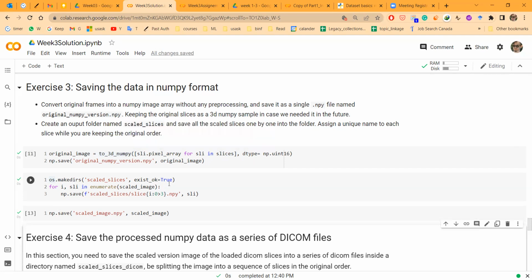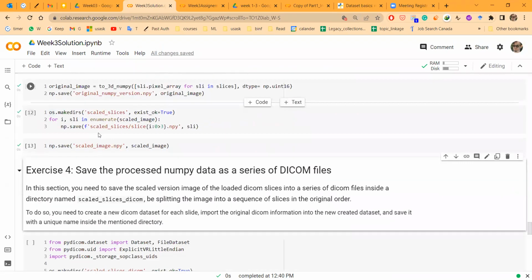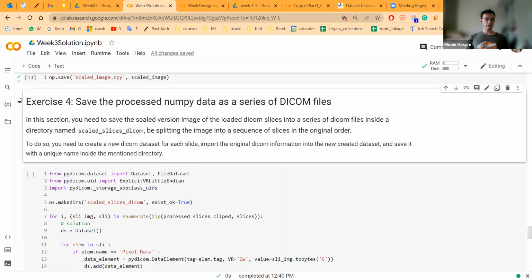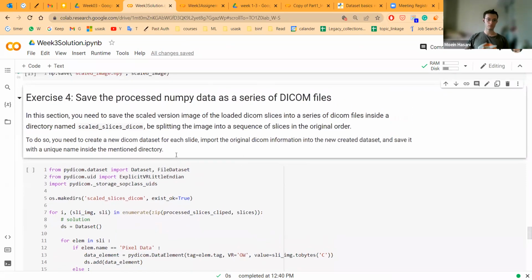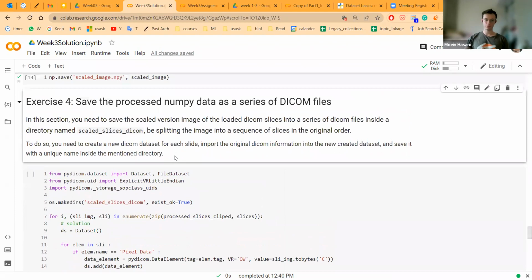You have them saved and prepared, and at the end, you just need to define your model and train it on these prepared images. Okay, and the final exercise is converting the NumPy data, with all the transformations and the scaling that we did, back to DICOM format. Again, we're just doing this for the sake of practice. Usually, because machine learning models all work fine with NumPy, and they don't actually get DICOM as a direct input. They all get NumPy format as an input.